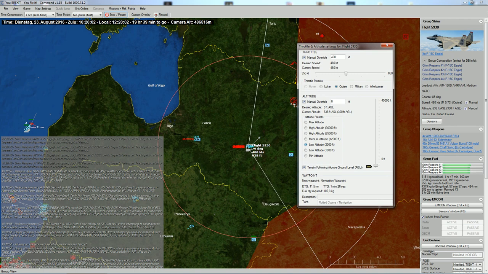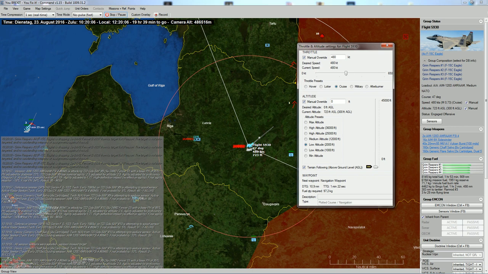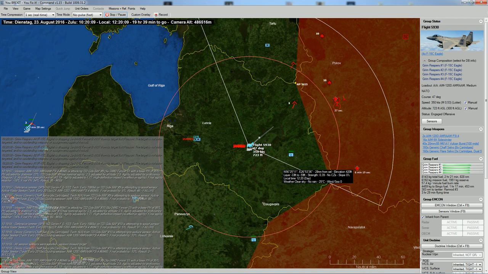Let's get you towards a low altitude. And you know what? You can actually go on loiter speed. Don't need to be faster than that. Really? Just come on, just engage these guys.